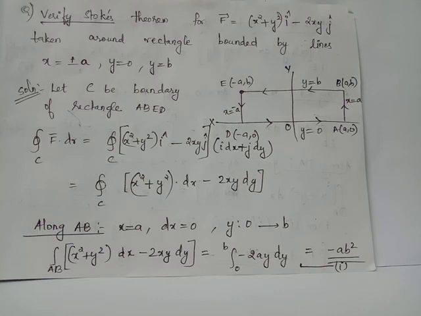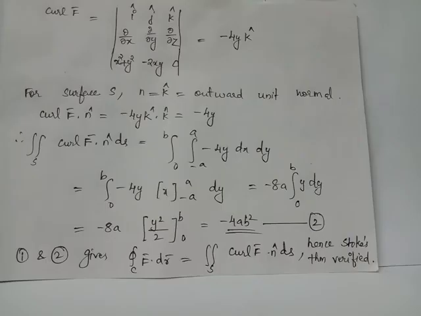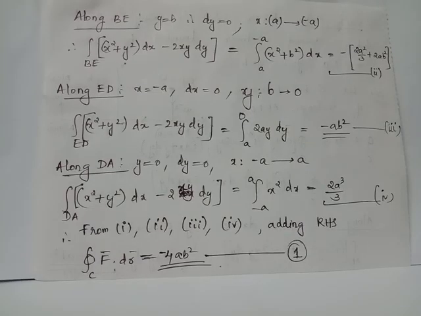When you allow this horizontal strip to move across the rectangular region, in order to trace the complete region, we have to move the horizontal strip from y equals 0, which is the x-axis, till y equals b, so that the complete surface S is traced. Therefore, the range of variation of y will be from 0 to b. Having found the limits of integration, when you carry out the integration, you obtain double integral over S of curl f bar dot n into dS equals negative 4ab square. It verifies Stokes theorem because the line integral was also obtained as negative 4ab square.